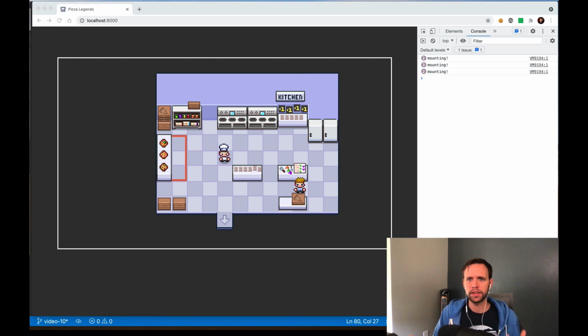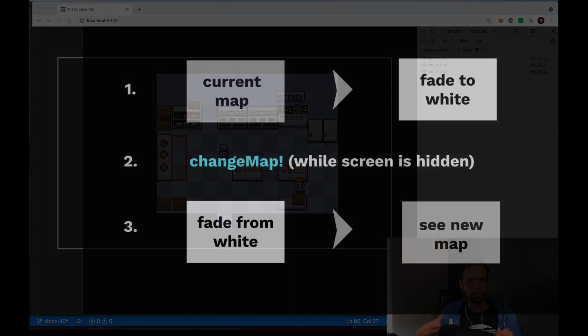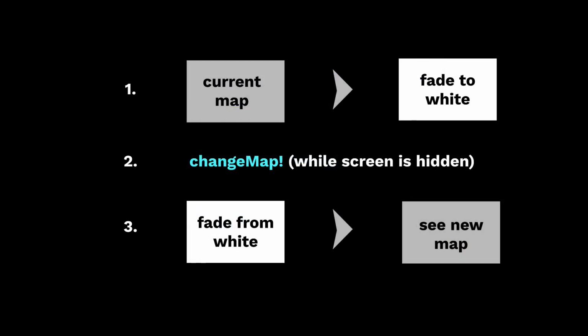So the way this is going to work is actually pretty simple. Instead of just firing off the change map command like we're doing now, we're going to introduce an overworld fade, or a scene transition fader. So we're going to start fading the screen to white by adding an overlay. It's going to start invisible and then transition its way to be fully opaque. While it's opaque and covering the screen, we're going to fire off our change map command, and then we're going to reverse the fade. So it's going to fade from opaque back to invisible, and that will reveal the new map. The whole thing's going to feel a little less jarring.